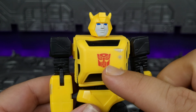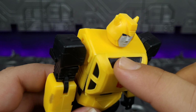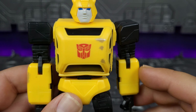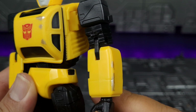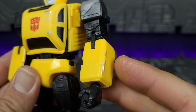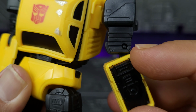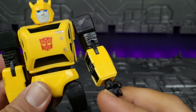Coming down the chest, nice Autobot symbol, more yellow plastic. The black is actually painted. As you can tell, it's not perfect in there. Got some added detail with some paint rubs, scrapes. Looks pretty good. Looking at the arms, good detail. More of that accent silver inside of the arms. They're actually separate pieces, so rather than paint it, you can see there's a little bit of a gap there. They molded it in black plastic and inserted it and glued it in.